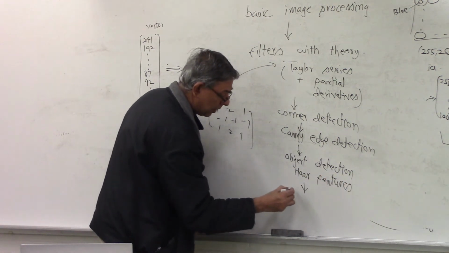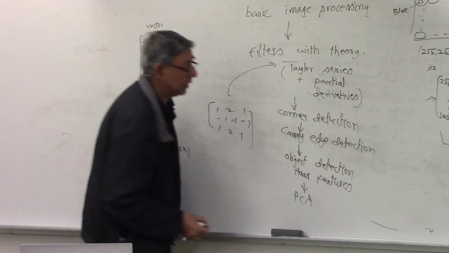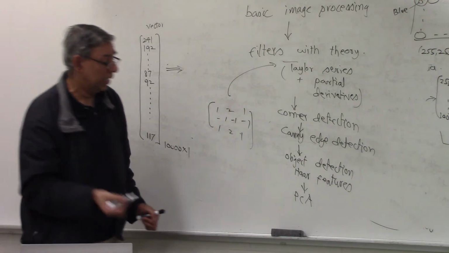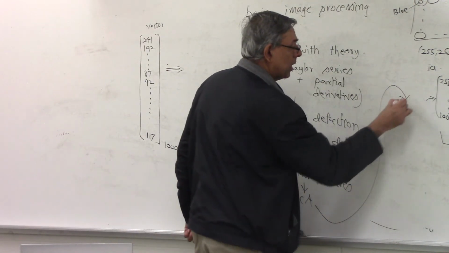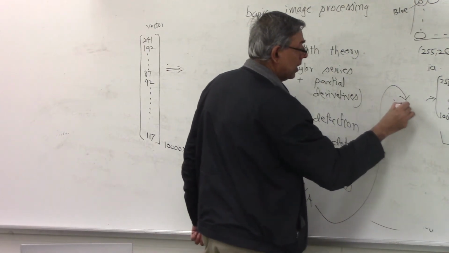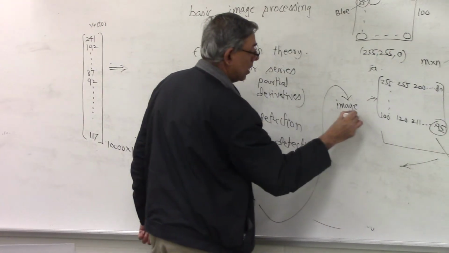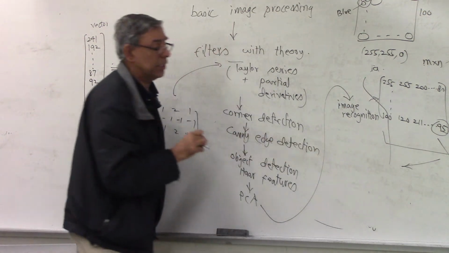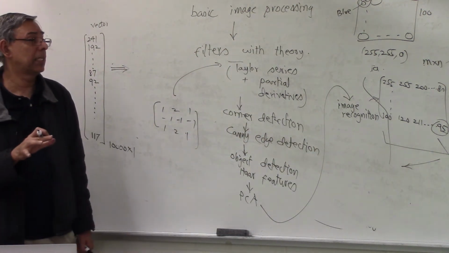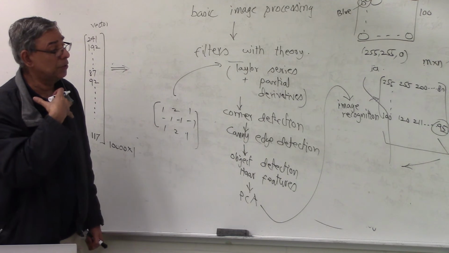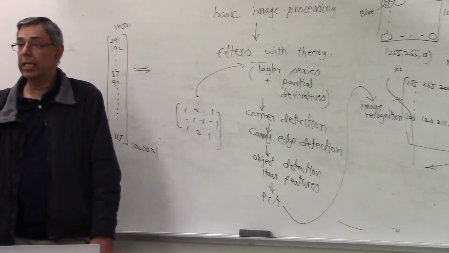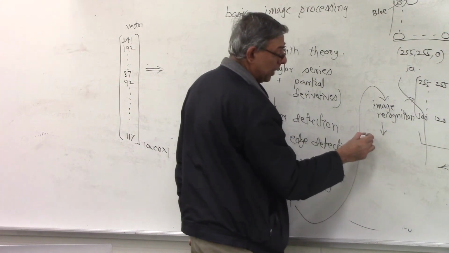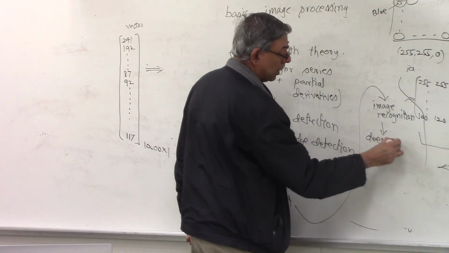Okay, then we'll go into principal component analysis so that we transform this to eigendomain, and we'll start on image recognition. So I'll try to finish all of these in the first half of the course, because these are classical techniques, okay? We want to spend more time on the latest, greatest things. Okay, the latest, greatest things are all based on deep neural networks.